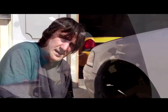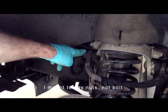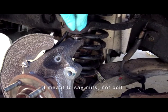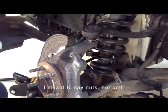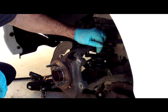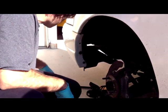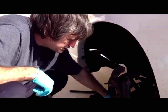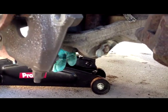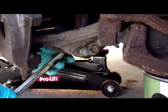All right, so we removed the bolts from the upper control arm here and there, and we've also removed this bolt. Just got it on here to kind of hold the spindle up. So the next thing we're going to do, 24mm wrench to loosen this bolt. So we're going to have to take out the shaft here at the bottom. 24mm for this nut on this side.